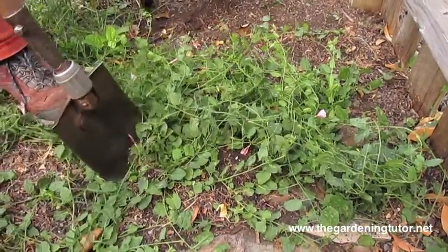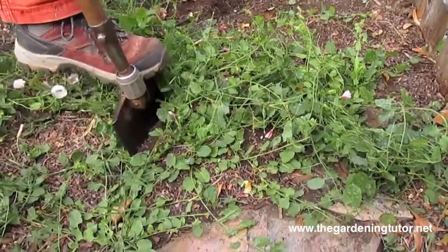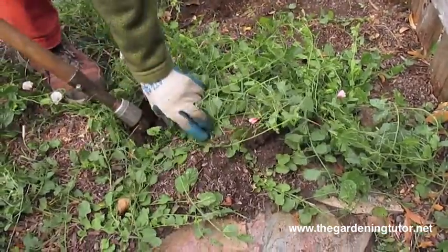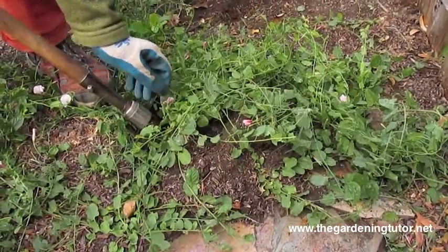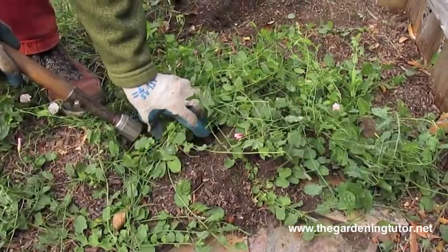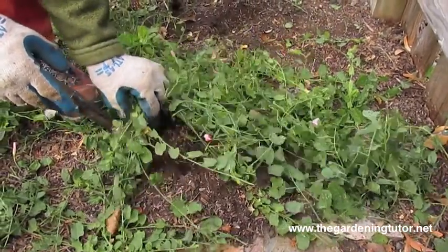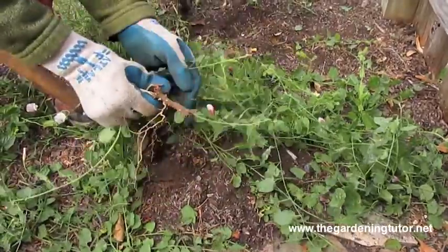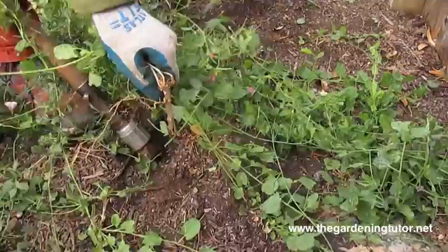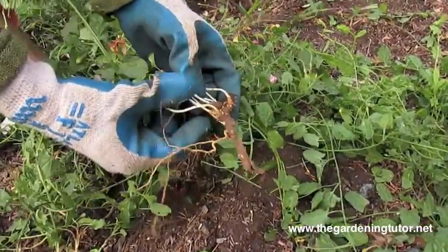Be careful you don't go through your irrigation when you're digging. Now, I don't know if you heard that pop, but it just made a pop sound, and that means that I've left some of the root in the soil. So it's probably going to keep on regrowing here. But look at this. Oh my gosh. Oh, isn't that scary? Look at that. And look at how prolific they are.